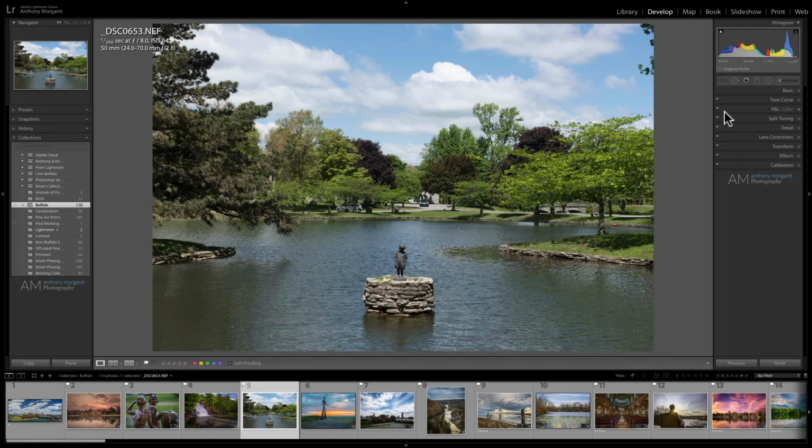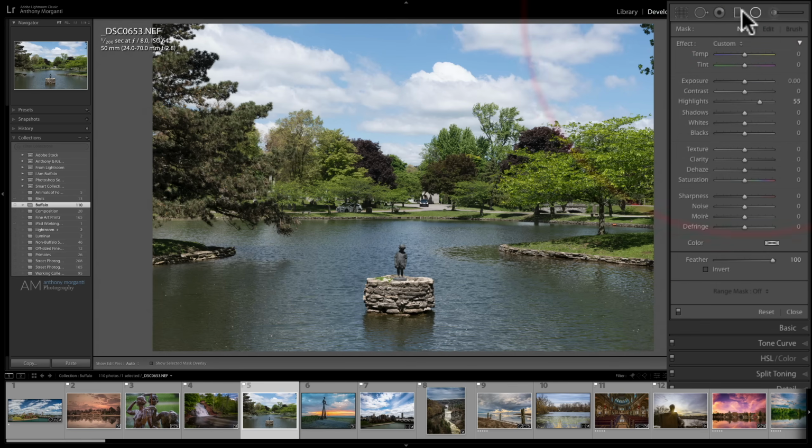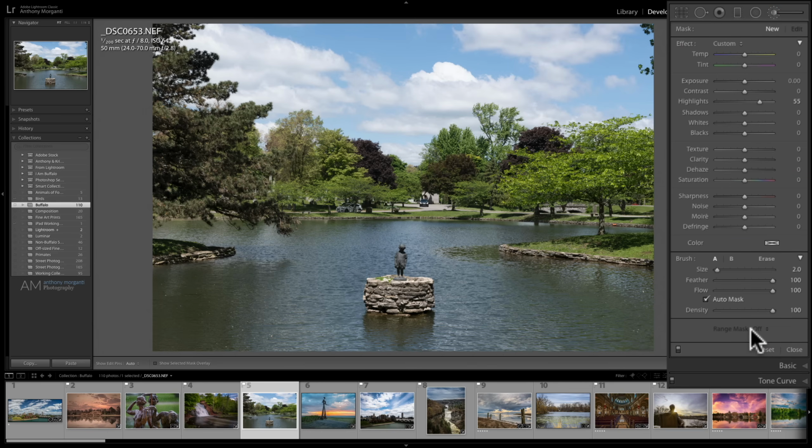They're not available in Lightroom, except in the local adjustment tools. There's some rudimentary masking, for instance the brush, the radial filter, and the graduated filter. At the bottom, you can see range mask is there. It's just off now because I didn't use a brush or anything on this image.